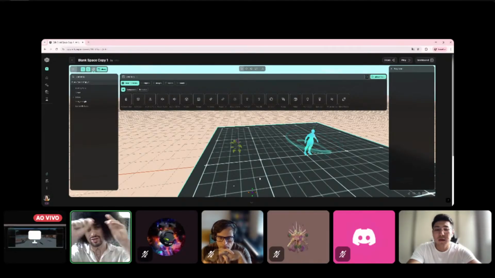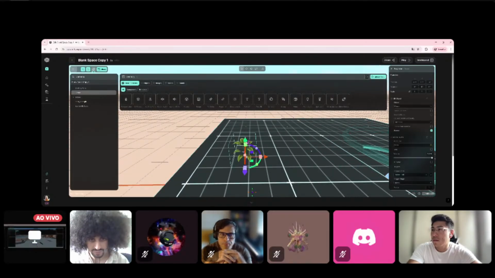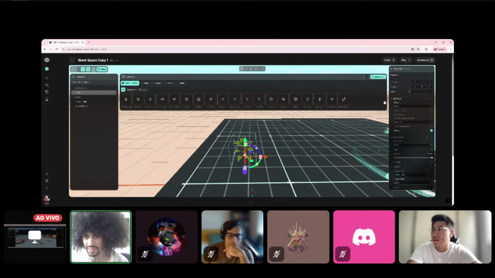Now we don't have the UI for collectibles. This is something that we are currently working on, but you can create the feeling that the user collected something, and you can even attach an action after the user collected this item. So I used this flower as the collectible item, a 3D object. Let me do it from the beginning.